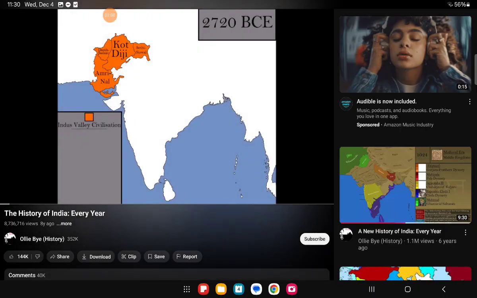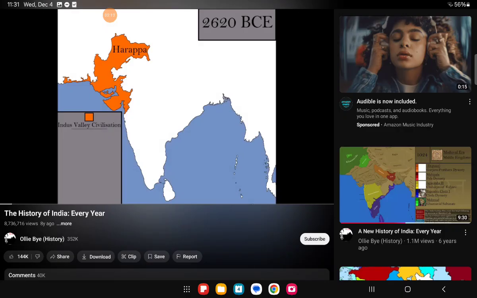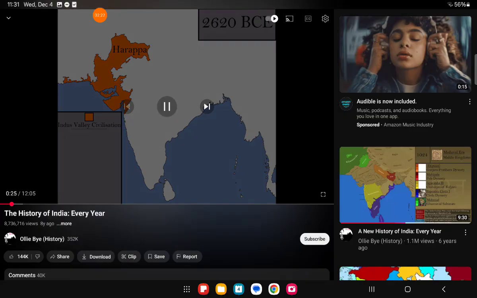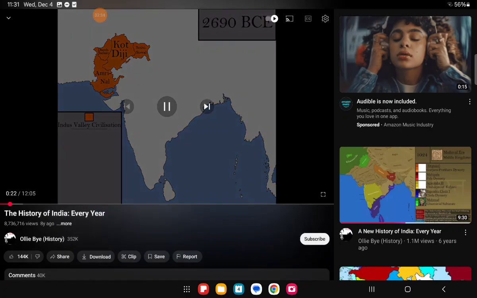So currently it's going every decade. Oh, look, everything just fell apart, and now there's just one place called Harappa, which is bigger and has part of Gujarat and more of Rajasthan. Seems to have lost some of the land over here, more Pakistani parts. And now, wait, what happened? So Harappa shows up and replaces what was previously here, 2630 BC.